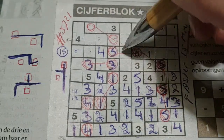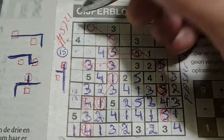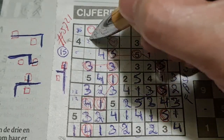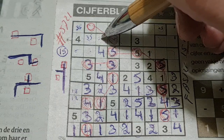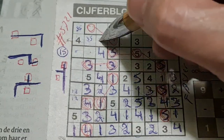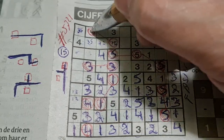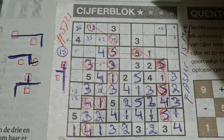These 2 boxes can be a 5. These 2 boxes can be a 3. So the 3 and the 5 goes in those 2 boxes as a pair. 3 and a 5. So 2 numbers left in this L-shaped area for numbers 1 and the 2. Let me mark those 1 and the 2, and this box is connected with that box. So 1 and the 2.